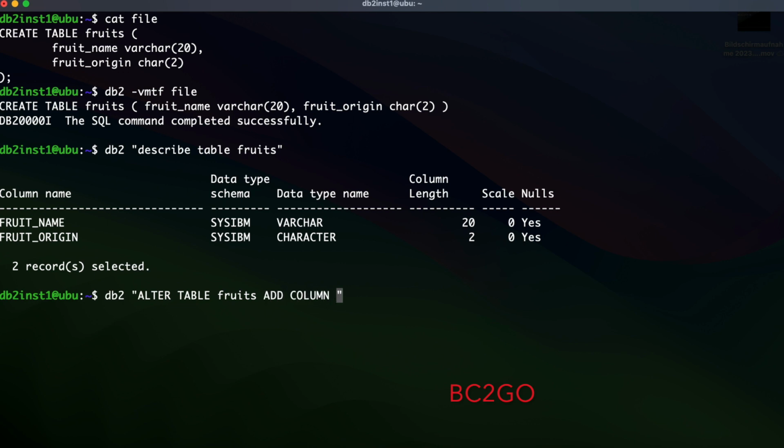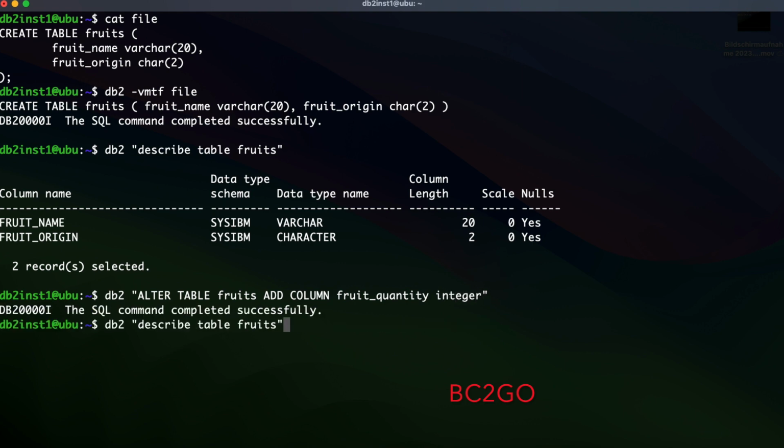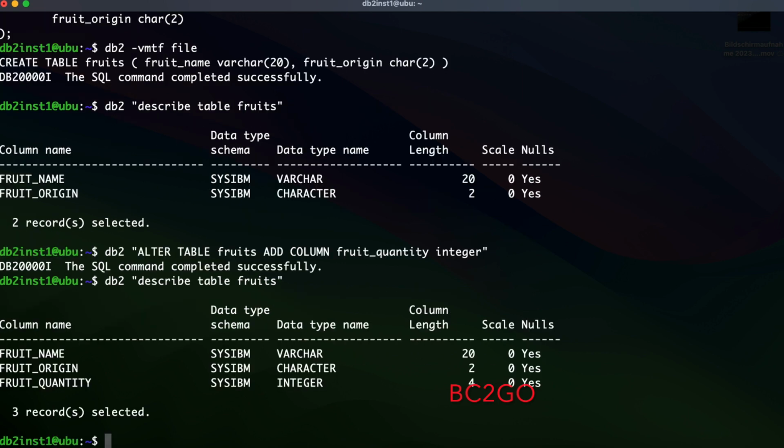Now column name fruit_quantity, and now data type I said integer. Run. Now when you describe the table again, as you see, we have a new column with this data type.